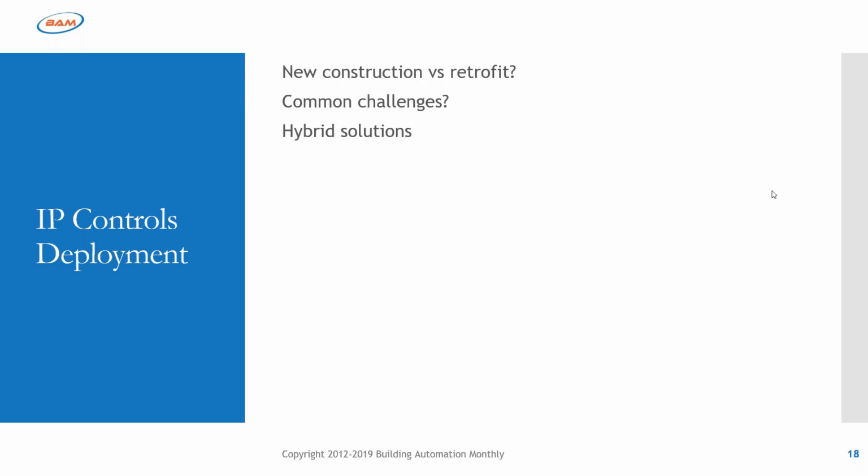How long do I think it'll take for controls devices to become a commodity using IP controls? At that point, will BACnet become obsolete? I don't know if BACnet will necessarily become obsolete as much as it will become a web service and will be less dependent on BBMDs and IP addressing. All of that will become irrelevant, and we will use web services and web endpoints and things like that. That's where I see BACnet going.